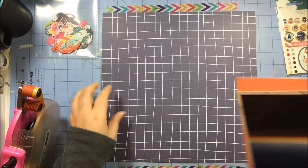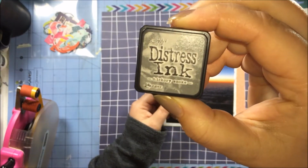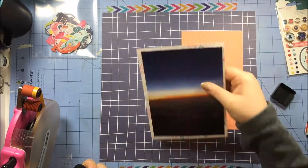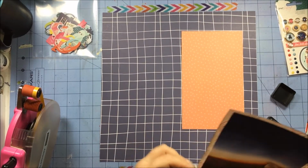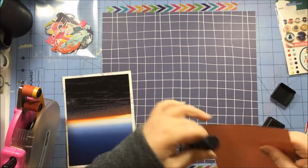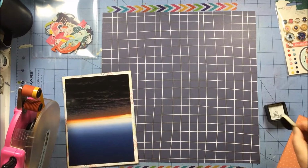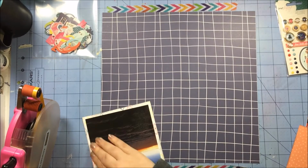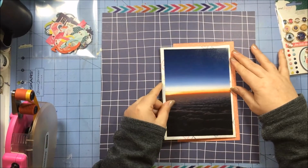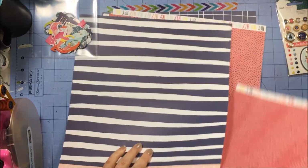So I'm going to go ahead and move on, and I've decided to ink up my papers using Distress Ink in Hickory Smoke. And I'm just going to quickly, I'm not the neatest at this. I end up getting it everywhere. That's why I use the ink blending tool, because I find it's more forgiving and also gives a softer look than direct ink to paper, which I used to do a lot, but I'm just not very good at it, so I find the ink blending tool, as I said, just is more forgiving.